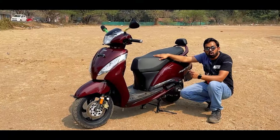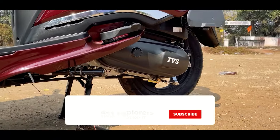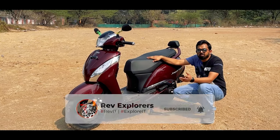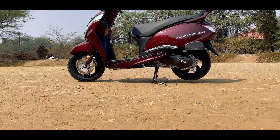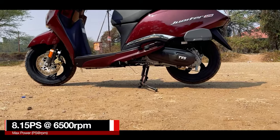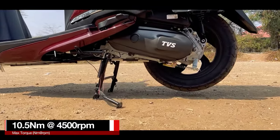And now let's talk about the powerhouse. Well, before we talk about that, I'll tell you that there is no kick in the Jupiter 125 anymore. It's all on your self start, which is a good thing because now you have fuel injection, so you don't have to worry that the cold start will not happen, or there will be some other starting issue. So the 125cc motor generates a maximum power of 8 PS at 6500 rpm and has a peak torque of 10 Nm at 4500 rpm.